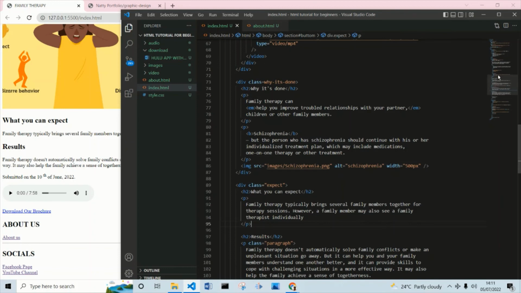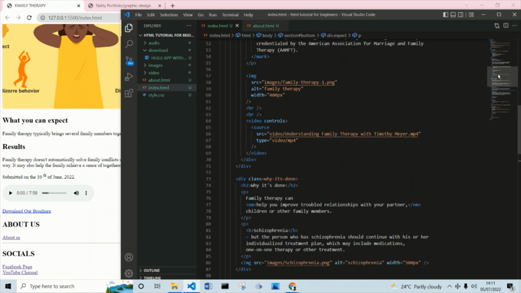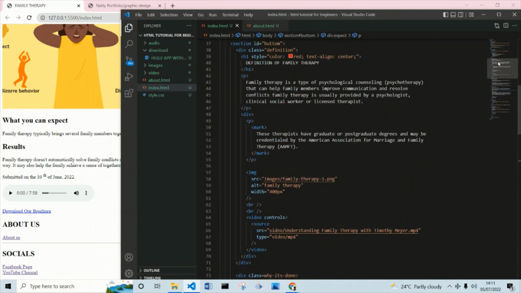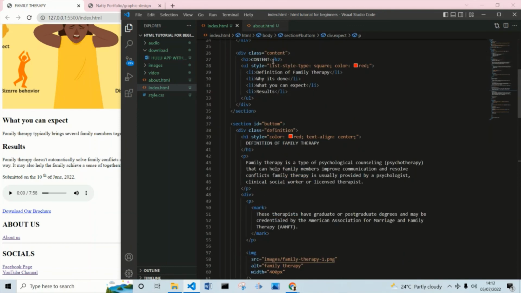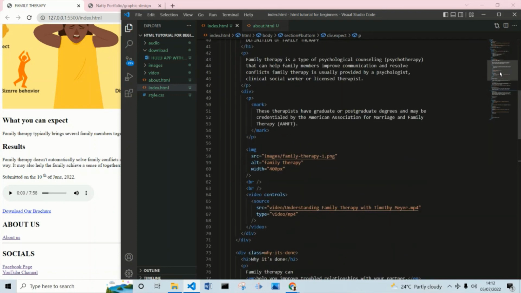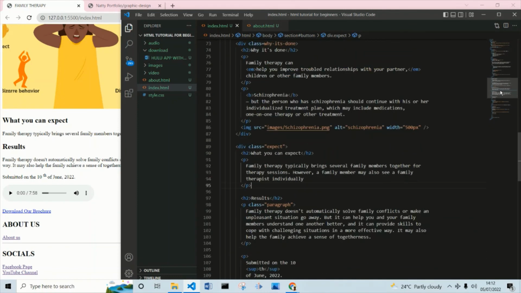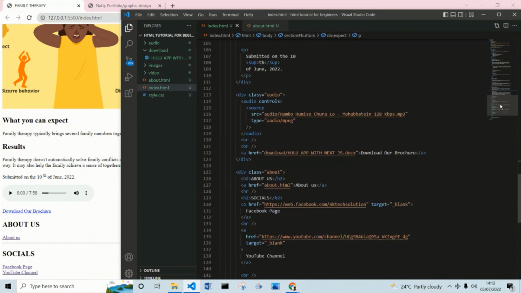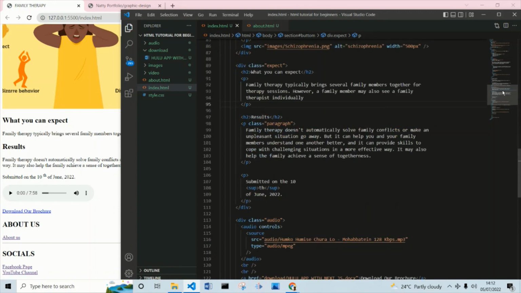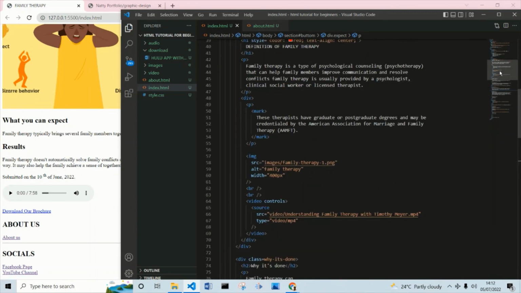This is where we'll end for this lesson, and we've gone ahead to add classes and IDs. We have two IDs because we have two sections, and then we have several classes inside the website. Our next lesson is going to be how to create a table. We're working with tables, and to make it more spicy, we're going to be creating a calendar. So let's expect the next lesson to drop anytime soon.